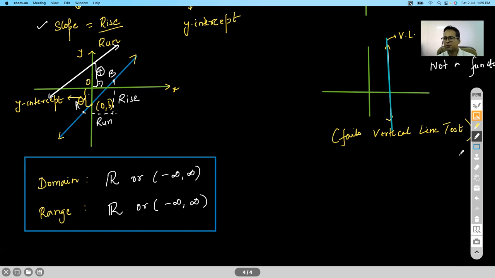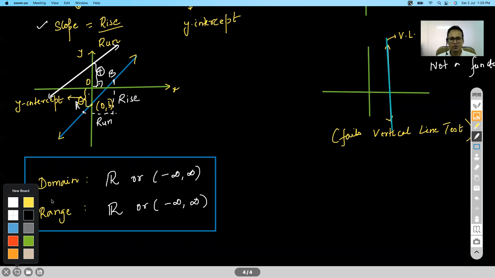Right. We'll talk about this chapter again in our straight lines concept under coordinate geometry. But as of now, my target is only to talk about domain and range. So we will not do a lot of probing on this concept till we reach straight lines. So shall we move on to quadratic polynomial now? Quadratic polynomial. Any questions anybody has? Okay, let's move on.